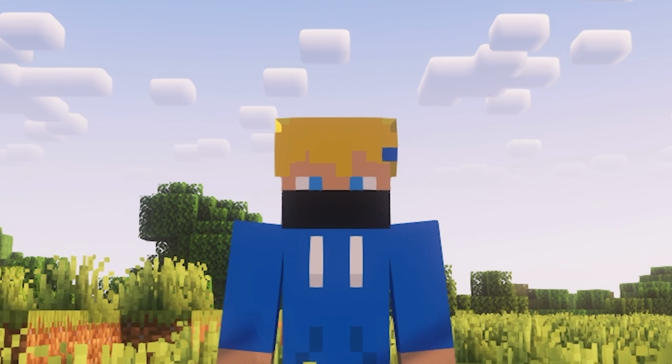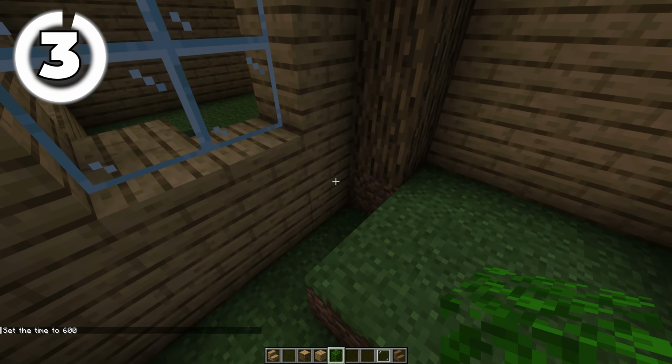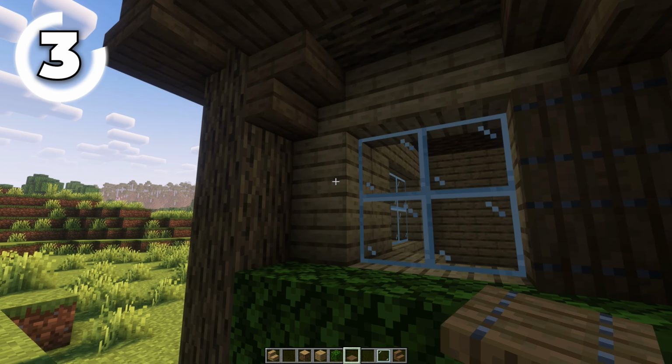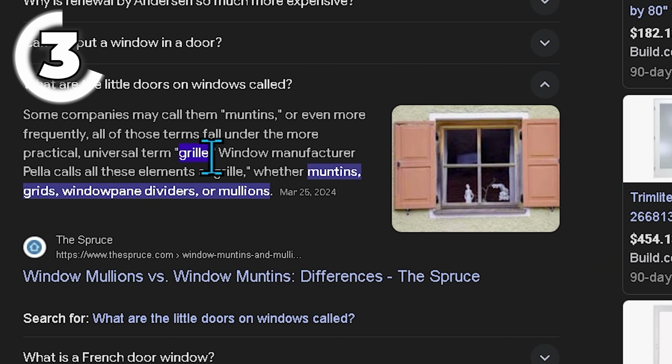Okay, so mistake number 3 is not enough or over decorating. Speaking of making your house look better, you want to decorate it. Some classic ways of doing this are making bushes, adding some trapdoors by your windows. So they had these window doors? Wait, never mind. They're called the grille.